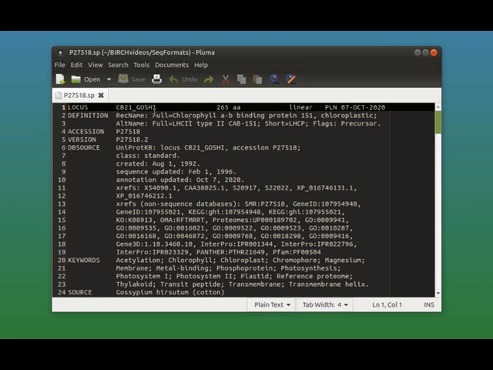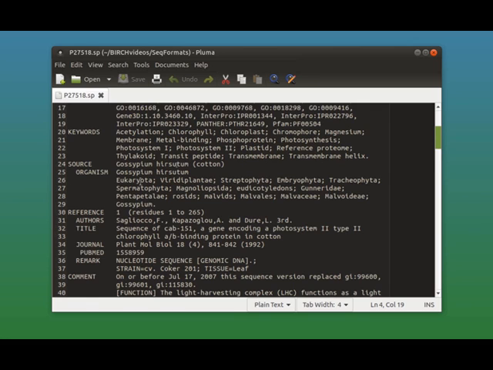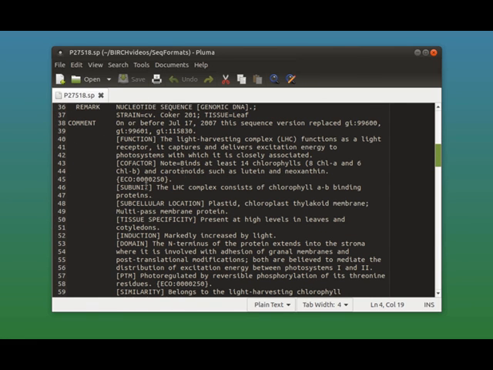And again it has a locus line and the number of amino acids. I don't know if there are any circular proteins, but this one certainly is linear. And we have a definition line, much the same. The accession number. So the accession number is a protein accession number, which is distinct from the DNA accession number. So this is the Swissprot or Uniprot accession number. We'll just scroll down. Most of these things are the same.